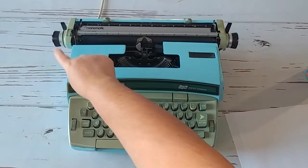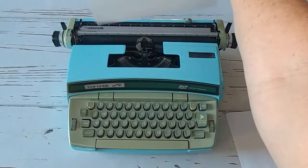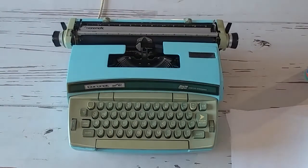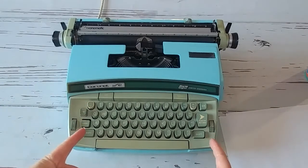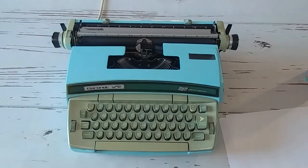Anyway, the 12 is because it's a 12-inch carriage, which means you can use landscape or portrait or whatever you want in there. You can put cardstock in there. A great crafting typewriter, if you ask me. If that's what you want, just occasional use to create fun little things, then this is a really good typewriter for that.